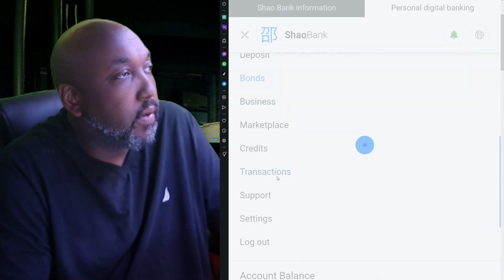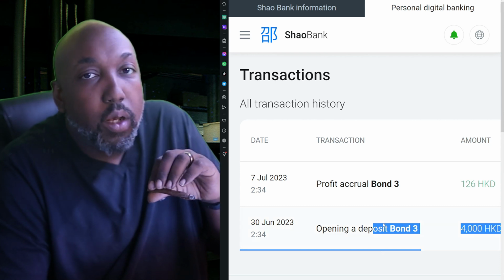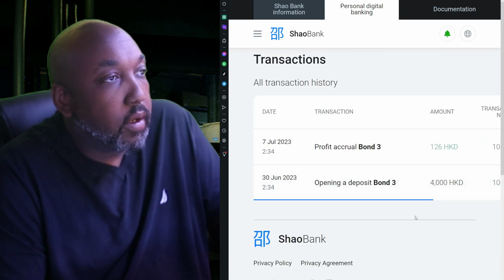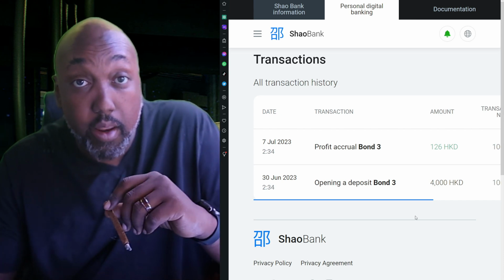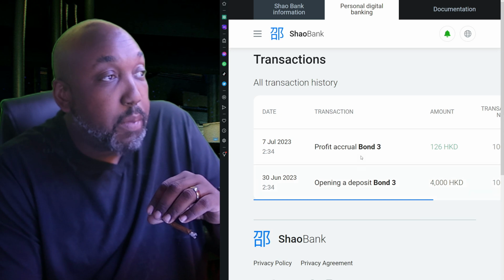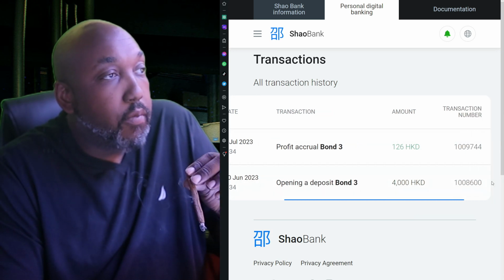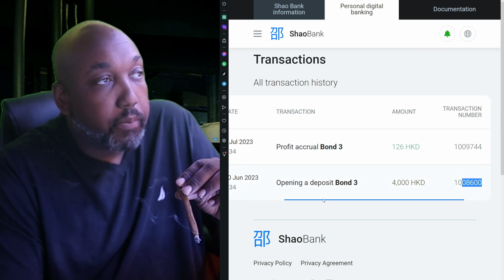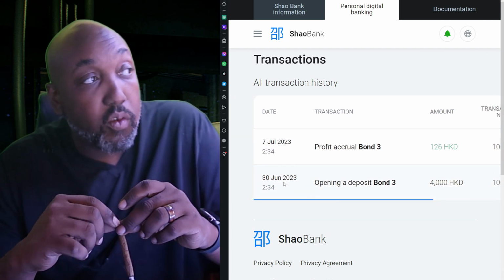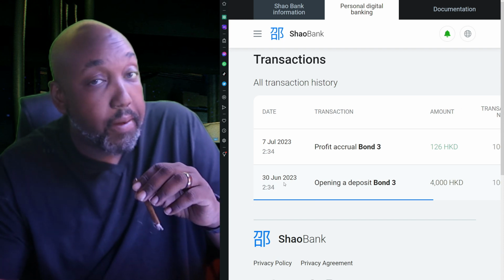Let's go to transactions. You can see right there. Here we go. 4,000 exactly. So I did a 4,000 Hong Kong dollar purchase on this bond 3, which has been yielding at 0.45% daily. There's my transaction number right there. And that was on the 30th of June, right before the 1st of July, right?